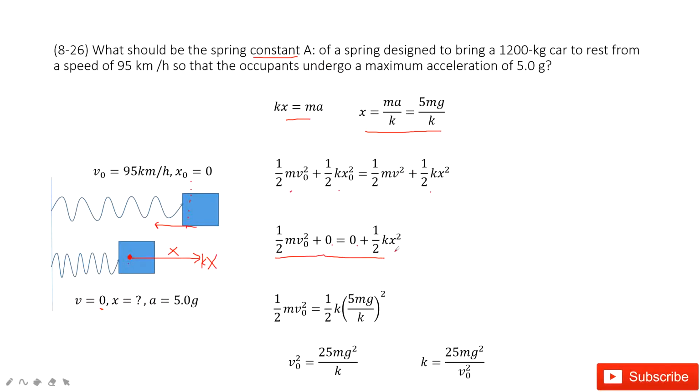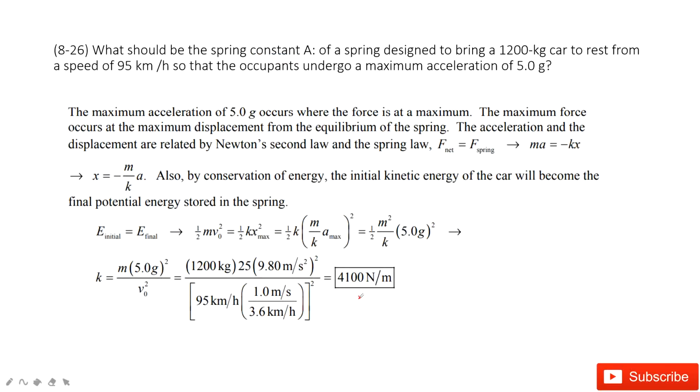Can you do that? Sure. We can see the mass is given, V naught is given, and g is a constant. So we have two equations and two unknown quantities, and we can solve it very easily. In this one, we input this x, input this equation at x naught equals 0, and then we solve this equation. Finally, we get our final answer. Now we can input the numbers and get the final answer. It's 4,100 newtons per meter.